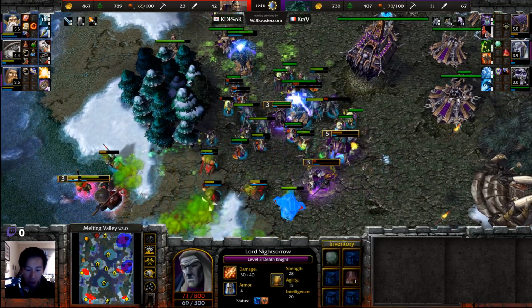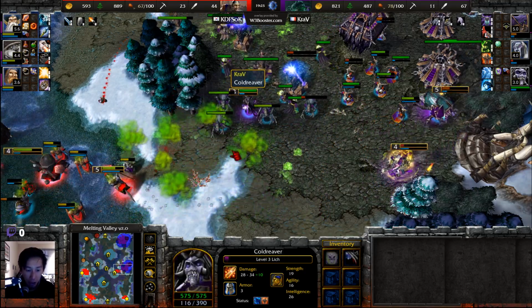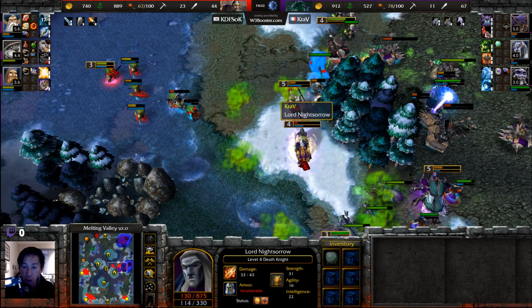Death Knight could be in trouble, down to 70 hit points. He's still somehow in this fight, using the Potion of Lesser Invulnerability pretty much at the last possible moment. Lich now still trying to give chase. He's trying to get a little bit more mana, perhaps getting a Frost Nova off on a low hit point Knight there, as the units are still trying to flee back here.